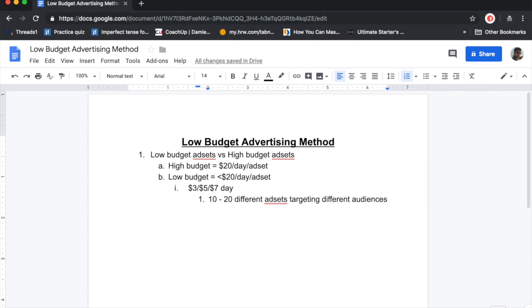But I still follow the same strategies when it comes to killing my ad sets, and low budget advertising makes sure that I don't overspend the desired amount. Because sometimes when you have $10 per day ad sets running, $20, $30, and you start them at midnight, by the time you wake up in the morning, they'll already have spent a considerable amount of money. And especially if they have spent like $3, $4, $5 with metrics that are not matching those that I recommend, such as link clicks per $1.50 spent, you would already have spent a lot of money on those ad sets without stopping it. So a low budget ad set really gives you the opportunity to take it nice and slow and look at these ad sets specifically and monitor them correctly.